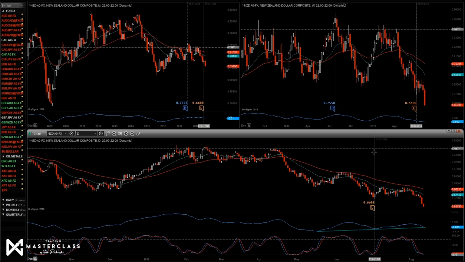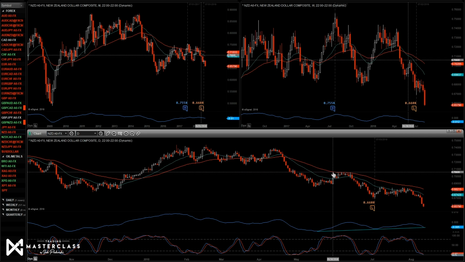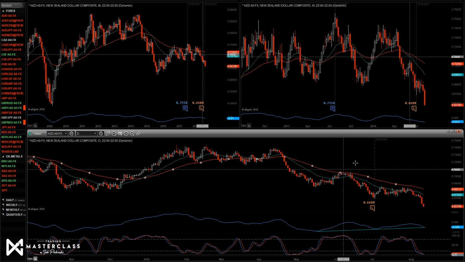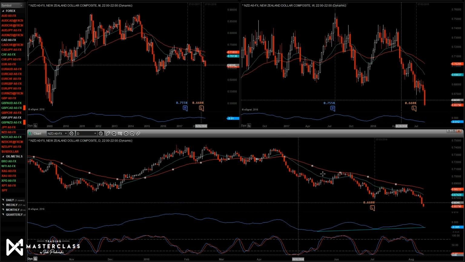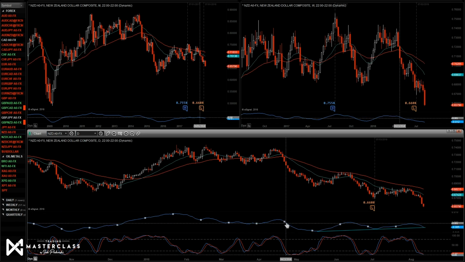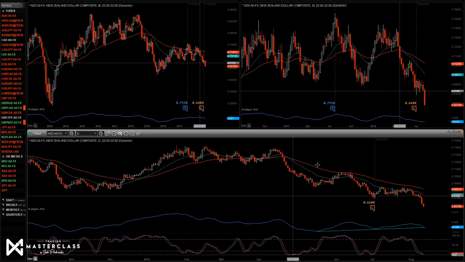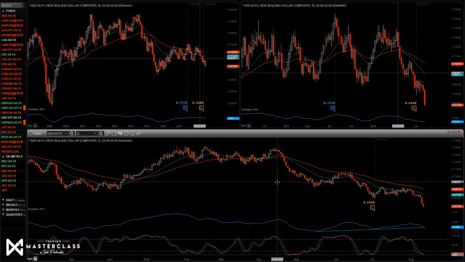Remember one thing, less is more when it comes to the way I trade. Less is more. And the only indicator that I need that is very, very helpful is the 50 EMA. Everything else is bonus, is extra, which is the 20 EMA and MACD. That's just extra, okay? But it's helpful. All these indicators are helpful, except RSI. RSI is something I will never use. It's something that you will never see in my trading.